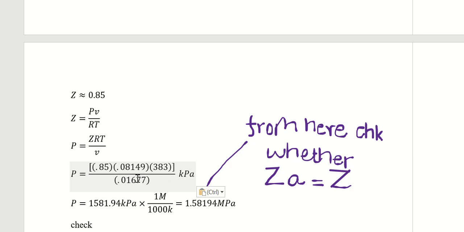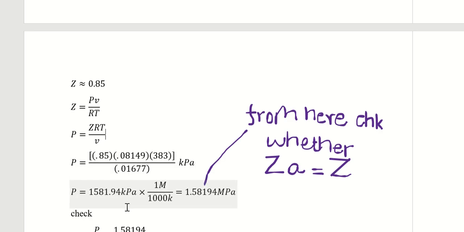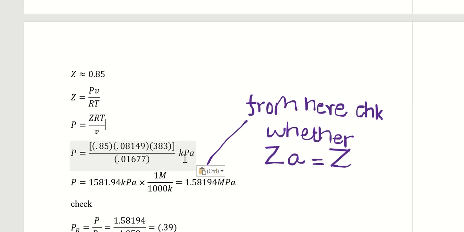So we have this in kilopascals. Why are we putting kilopascals? Because we derived it already. We already know that it's going to be kilopascals. Was it in the previous example or this example? I'm not quite sure, but within this video we derived these units. So once you get these units, you want to convert them to megapascals because that's the standard unit.